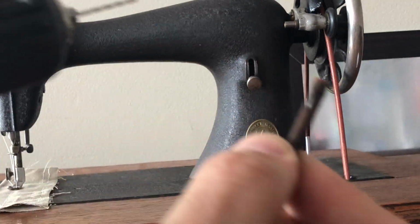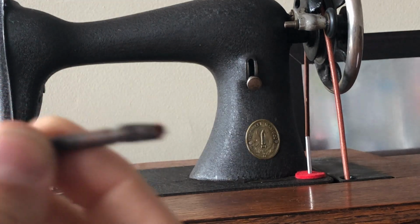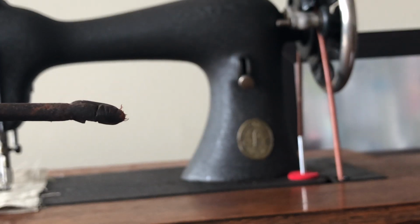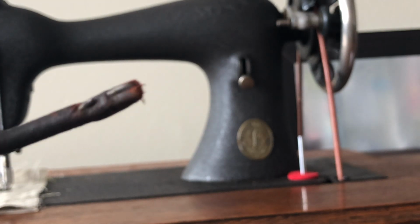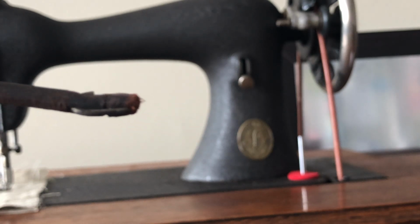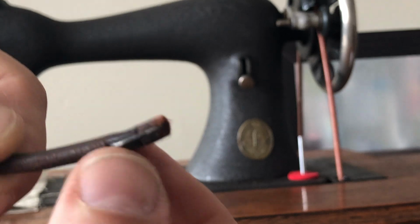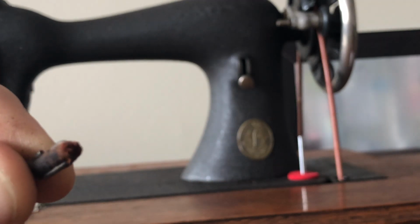There's also another thing you want to focus on. Here's this old dry rotted treadle belt. If you look closely at this, you see two belt ends and one of them has torn because we have the little connector hook. This is probably a better view of it here, where it was put into one end of the belt, and then here's where the two belt ends come together. But the other one was too close, or maybe it just dry rotted and broke away.